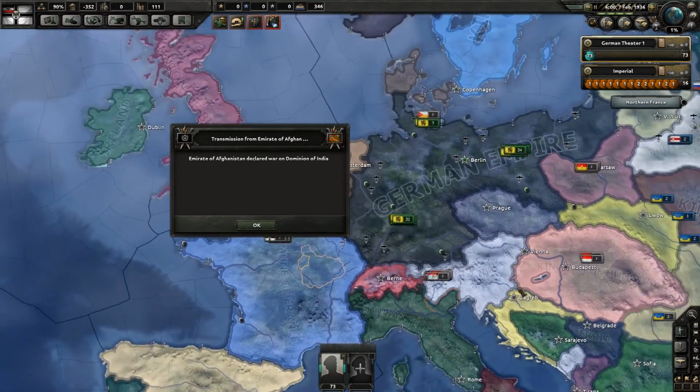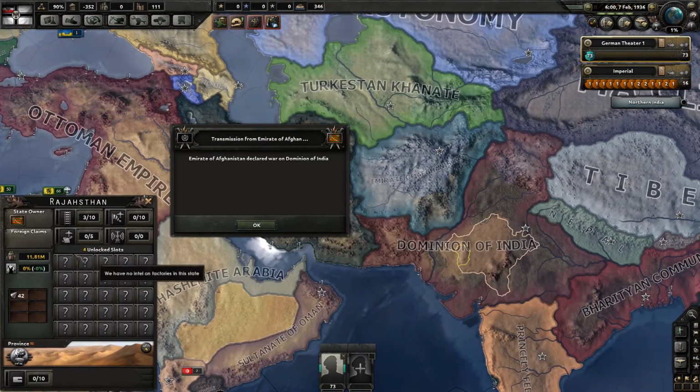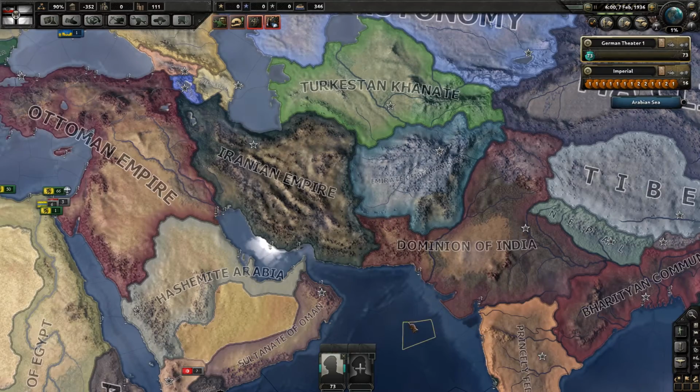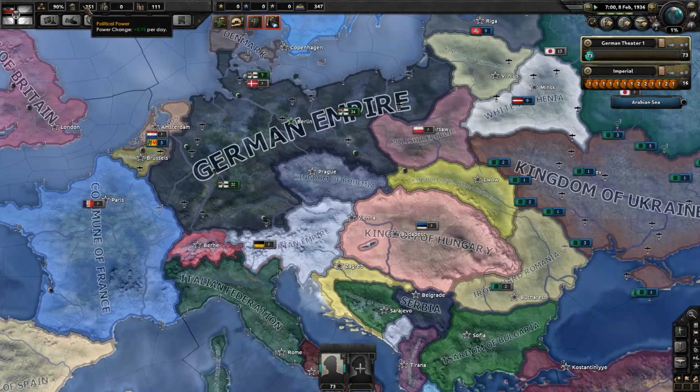The Emirate of Afghanistan has declared war on the Dominion of India. Dominion of India being the one in Canada? Yes. So basically Afghanistan's just declared war on the Commonwealth, which is interesting.